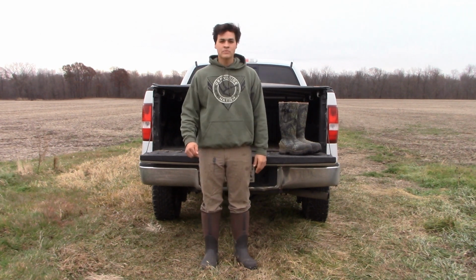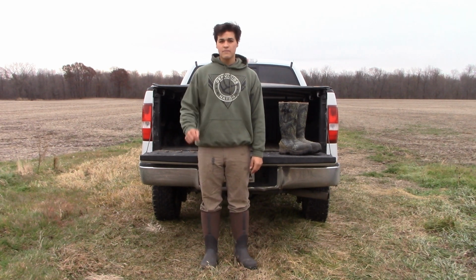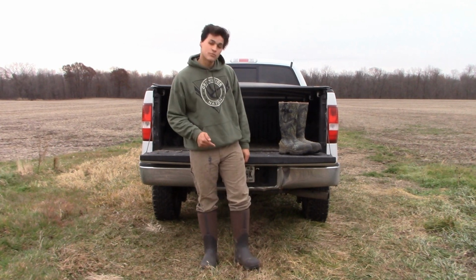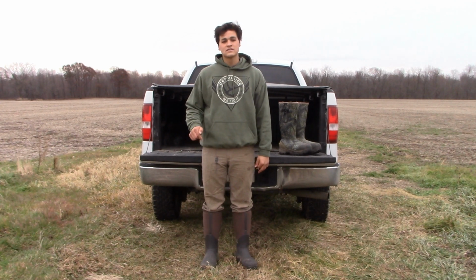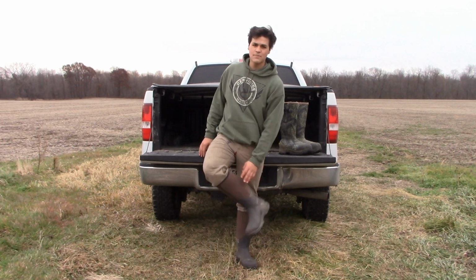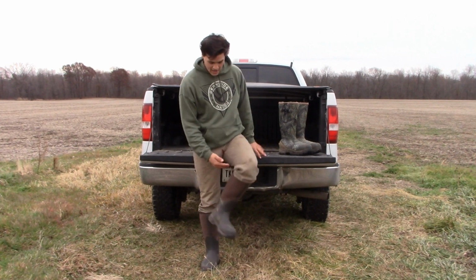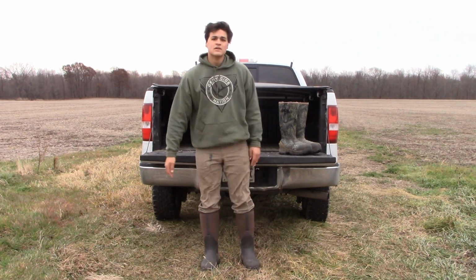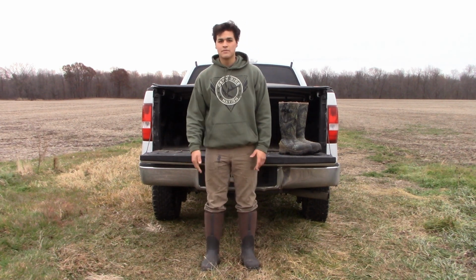But these boots here, there's quite a bit of disparity in price. From the factory, they are about $220, even for these tan and brown ones. And if you're gonna pay for the camouflage, you can tack on another $30. For me, that wasn't worth it, especially since I can't even get my heavier pants inside of here. My pants in late season are gonna be hanging over the top of this neoprene brown anyway, so only this is gonna be showing. So for me, it wasn't worth $30 extra for something that's gonna be hidden. So I went ahead and bought these.